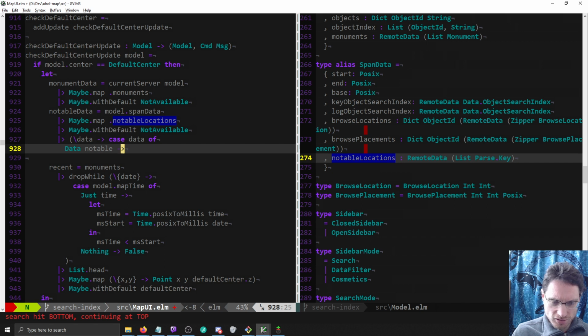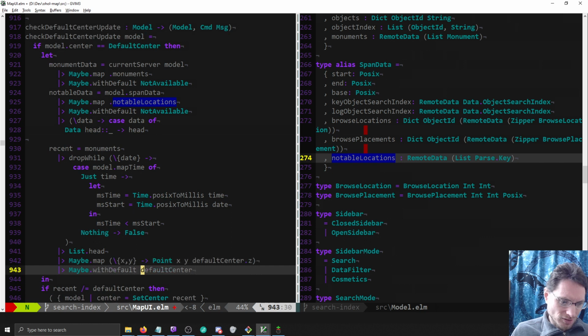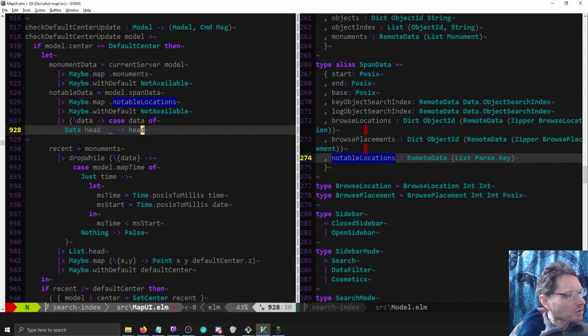So it is just a list. We think we put these in sorted order. Now we're back to a maybe. It could be an empty list. Well, we can say if it's a non-empty list. Or we could say default center. But so we want to go to monuments in that case.